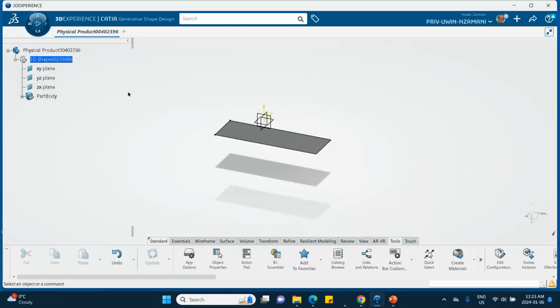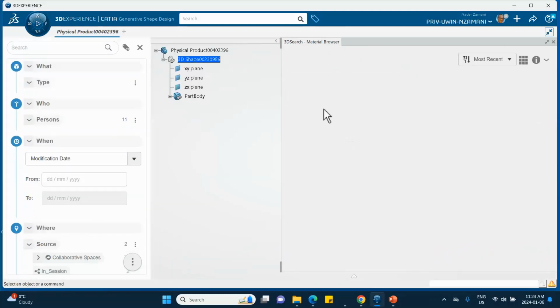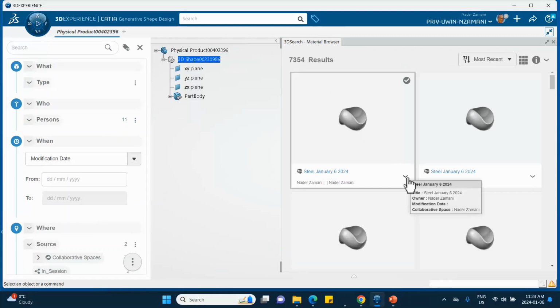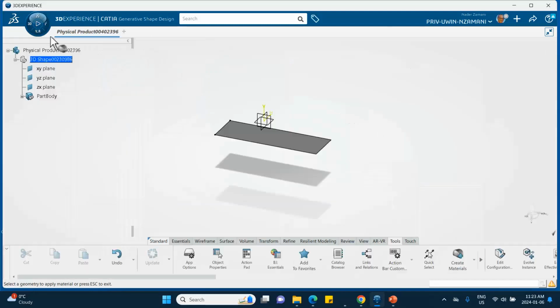Good. Why don't we apply material properties to this? Let me create a material. I'm going to call it steel, January 6, 2024. Say okay. Once the template is created here, I'm going to apply it on this part.